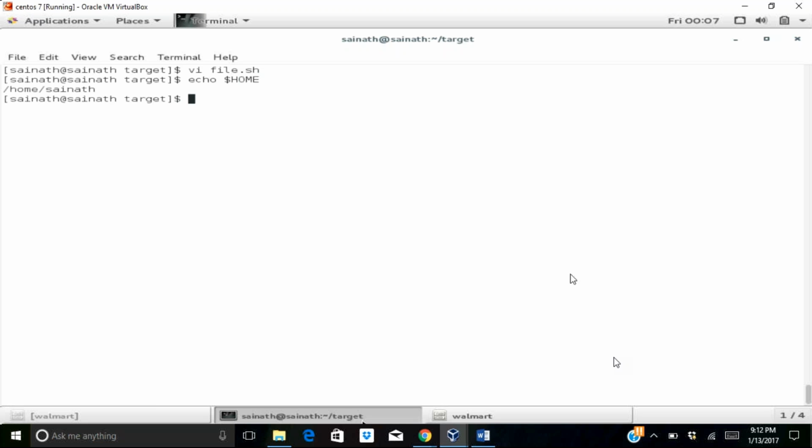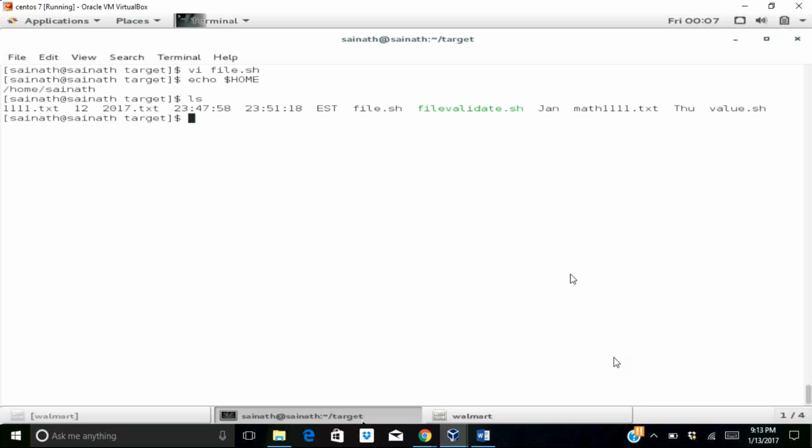See, it gave you the home of your user, right? This is a system variable. You'll have system variables like HOME, let's say PATH. You can create alias variables and shortcuts too.